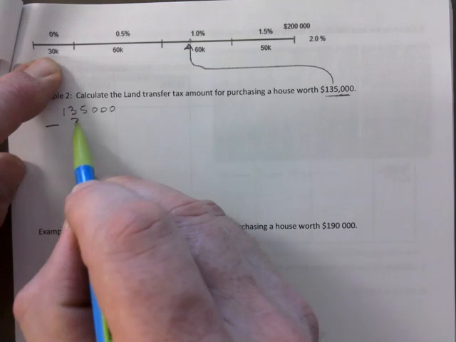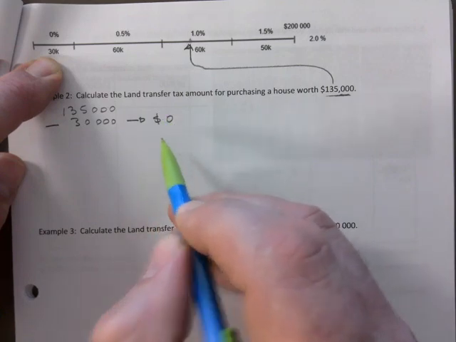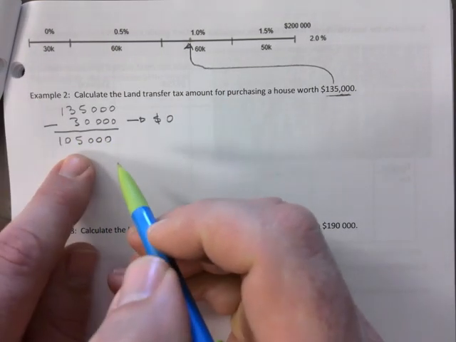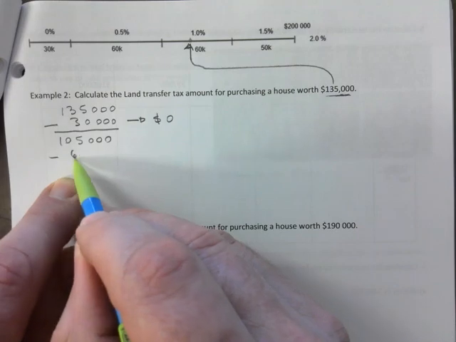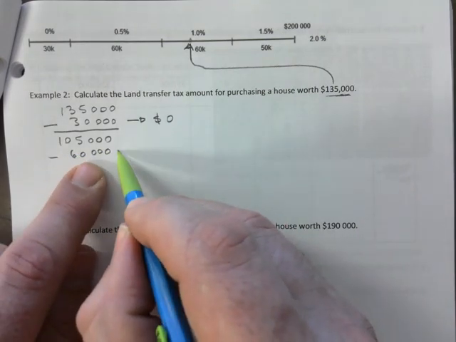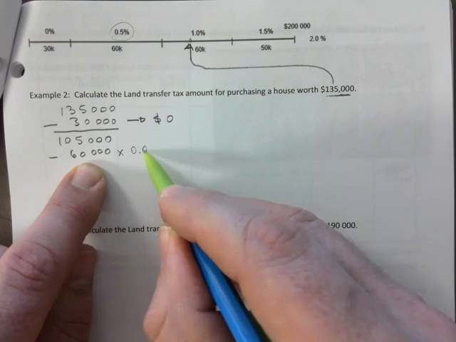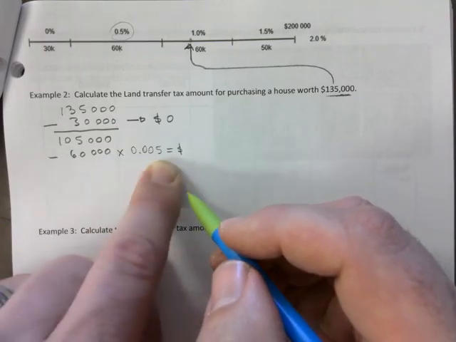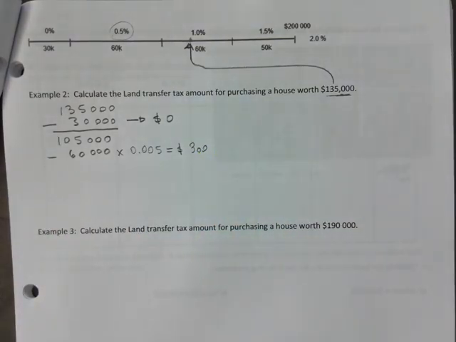You subtract 30K. You always have to do that. That is, you're not going to pay any taxes on that. Then you're left with 105,000. We take away the 60K. So as you take away 60K, you know you're also going to have to tax that section, and this is how you figure it out. Do you remember what this is? 300? Okay, so that saves you a little bit of time. But on the exam, I would say just do it. Click, click, click, just to make sure, right? Because sometimes you think you remember.